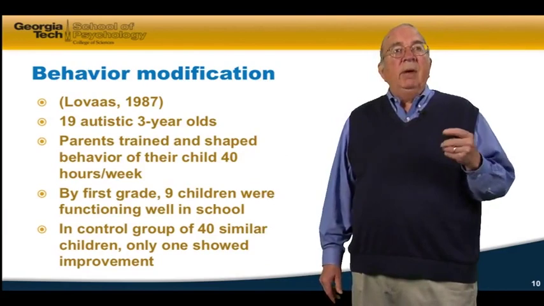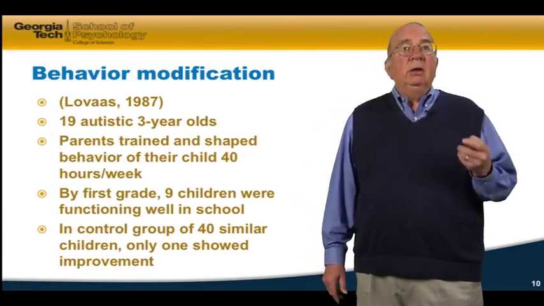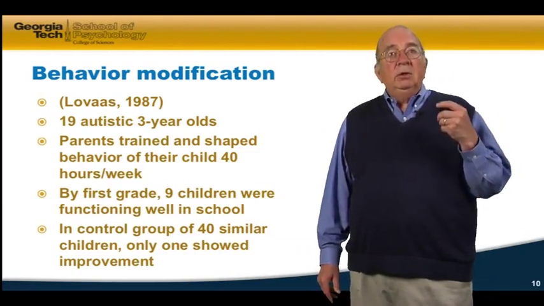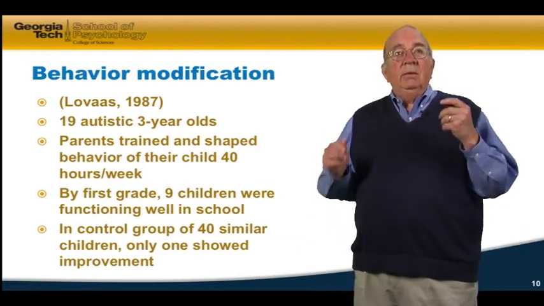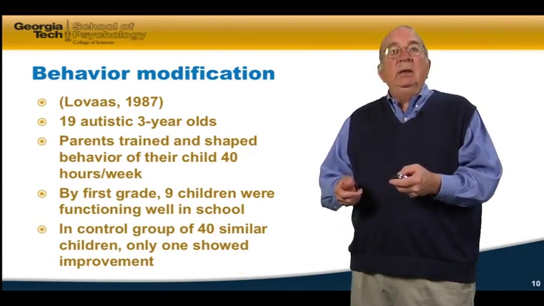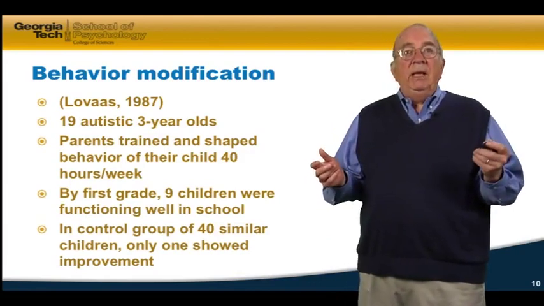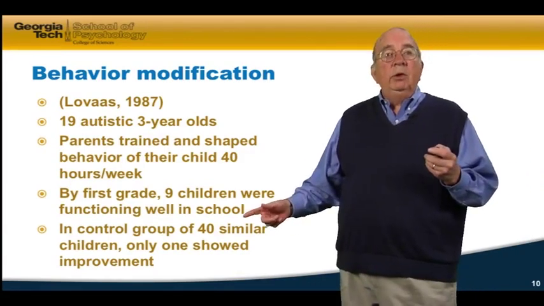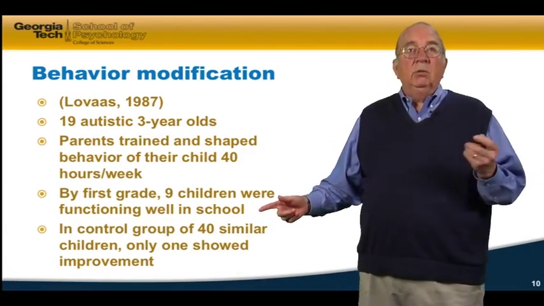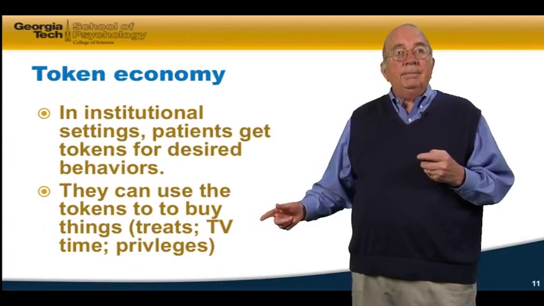By the way, behavior modification is the technique that's used here in Atlanta at the Marcus Autism Center. They have trained therapists that reinforce positive behaviors like communication. They negatively reinforce or punish negative behaviors, and that's the number one used technique at the Marcus Center, which is one of the really well-known autism centers in the country here in Atlanta.